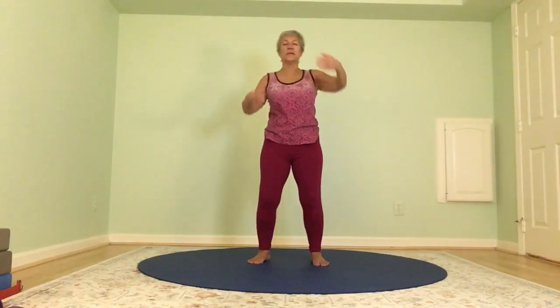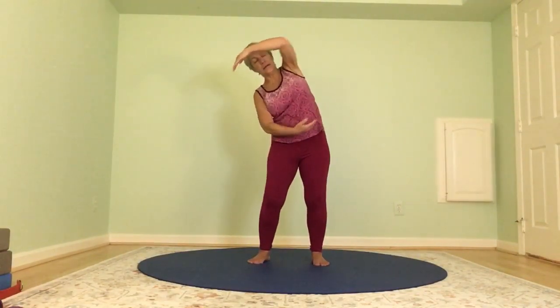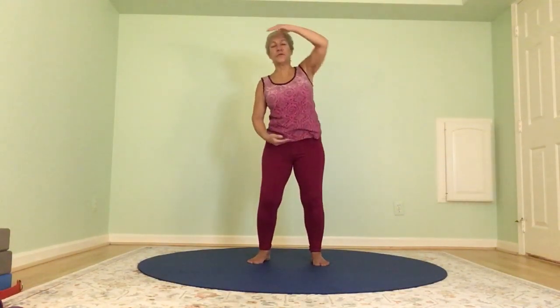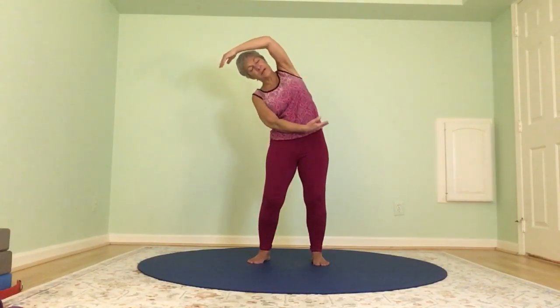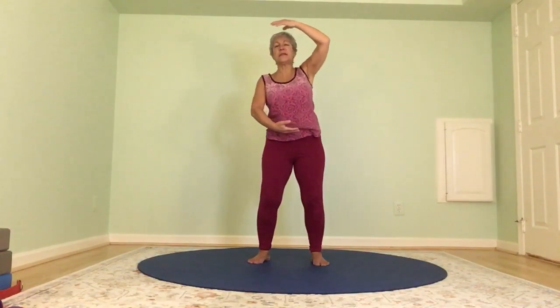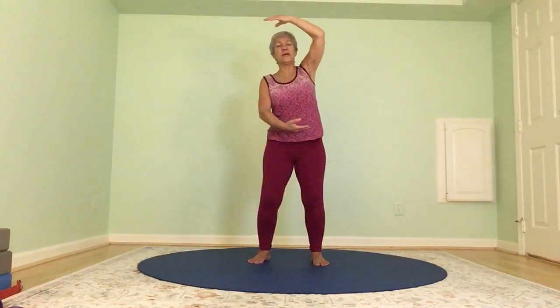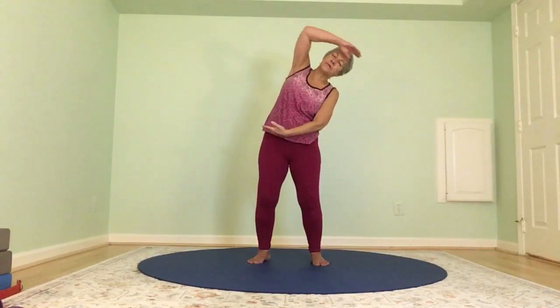So the arms, again, could be lower. What's important here is that the feet stay planted so that you get a nice stretch in the side. And the next time you're over to the left, so your right arm is pulling over to the left and your left arm is over to the right, kind of hang out here, release just a little bit, come deeper, release a little bit, come deeper, and let's circle back around, right arm to the left arm to the right.